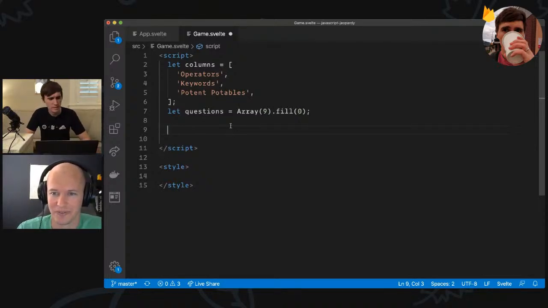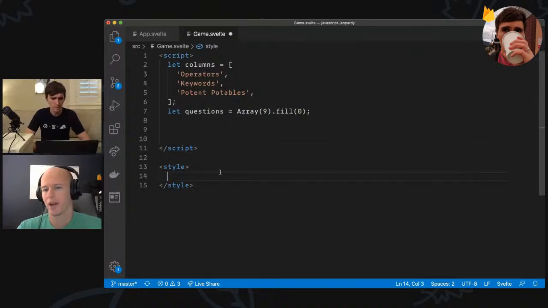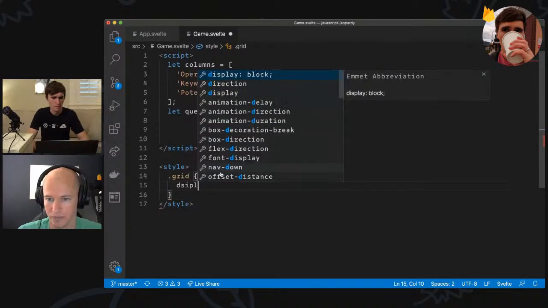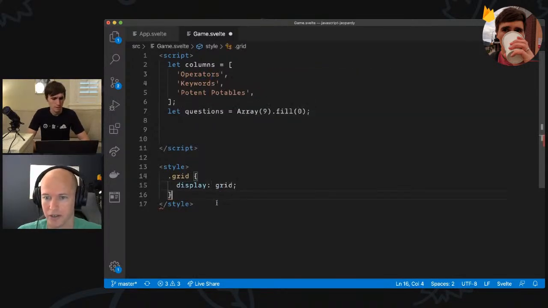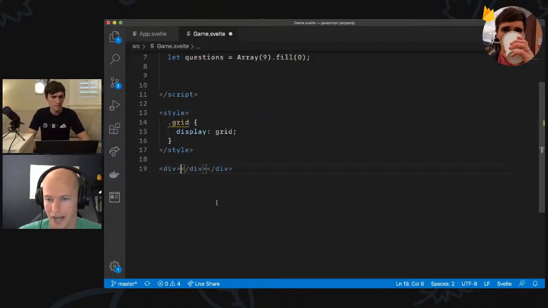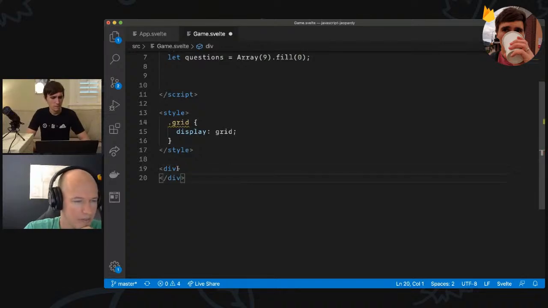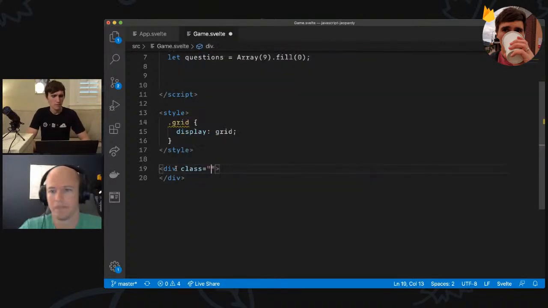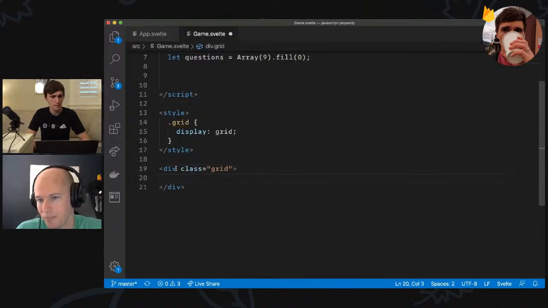Okay, so we have columns and questions. How else? So you want to do a grid? Yeah, at this point, I would probably switch gears to CSS grid. So we can make just a little grid here fairly easily by doing display grid. And then in the actual markup, I create a div that has this class. And then basically everything inside this will now be part of our grid. So we can loop over the questions and the columns, and they'll all be positioned in this grid depending on how we decide to set them up.